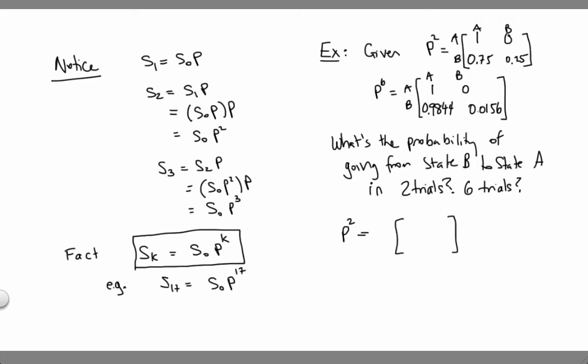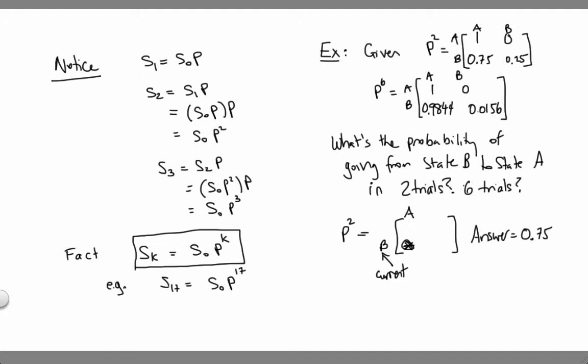And what we're interested in is going from state B. So remember, our current state, always expressed in the rows, our future state expressed in the columns. So meaning we're interested in this number right here. Whatever that number is going to be our answer. So the answer is, if we look up at P squared and choose that position, 0.75. So 75% chance that we go from state B to state A in 2 trials. We don't care about what's happening on the next trial. That's already encoded within this matrix.